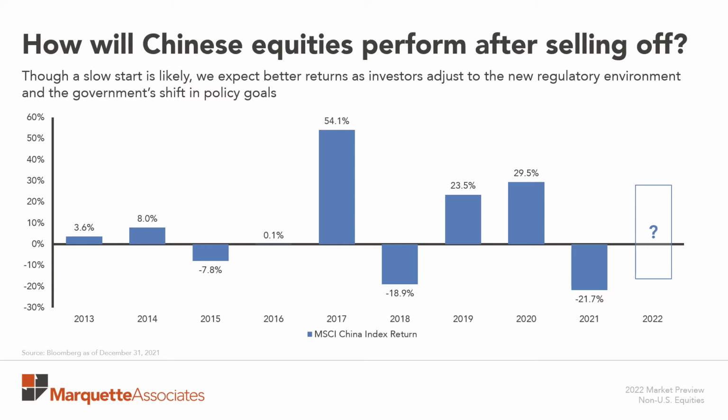We think investors likely need more time to adjust to the policy shifts by the Chinese government, which now has more of a focus on quality growth instead of all-out growth. But we think by the second half of the year, should things remain stable on the geopolitical front, Chinese equities are likely to show signs of a rebound.